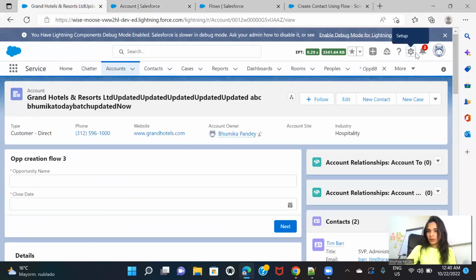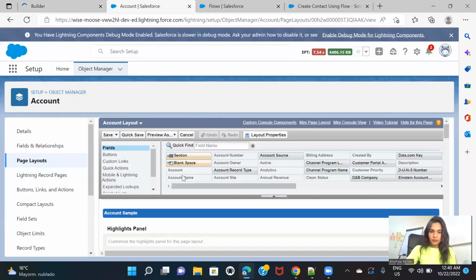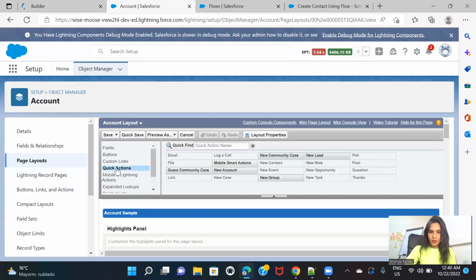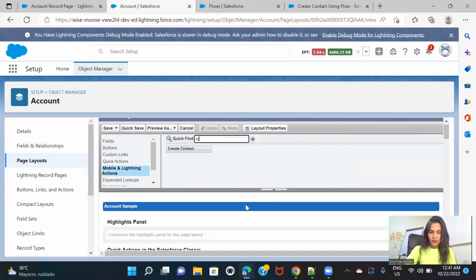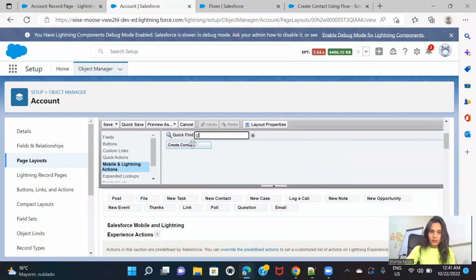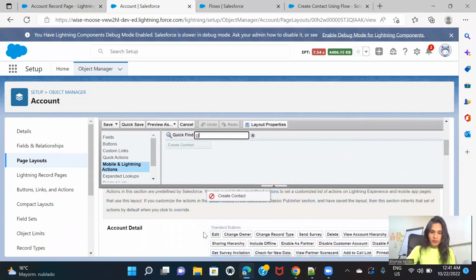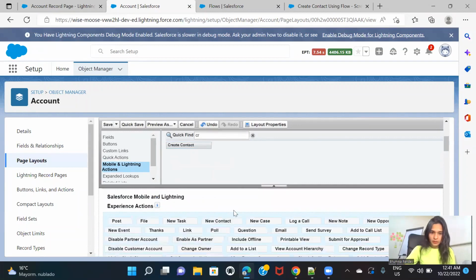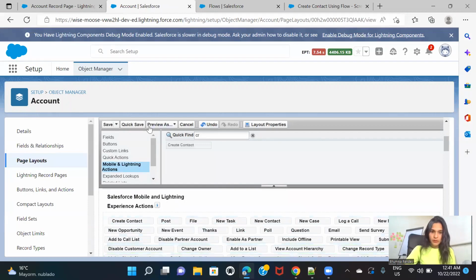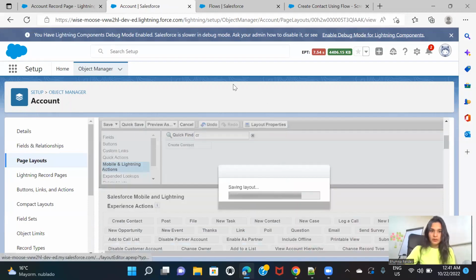Or I can just go to edit page. Meanwhile, sorry, mobile and Lightning actions. Here I should be able to see the one that I have created, create contact. And you need to actually drag and drop it over here, and then click on quick save.